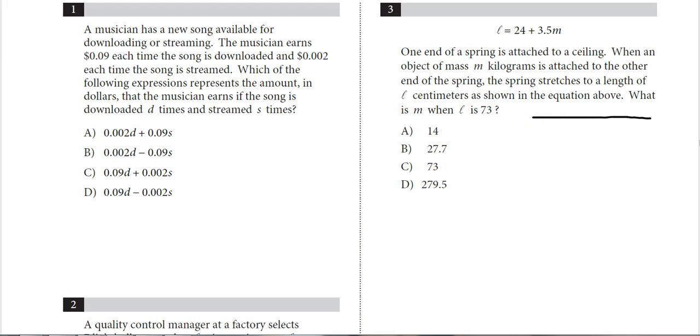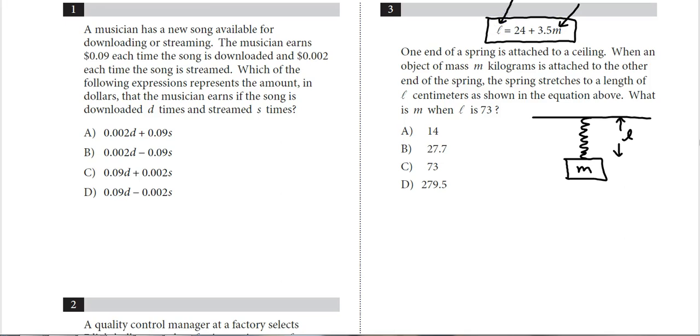So you have a ceiling, and you have some sort of a spring with a mass attached to it. So this is your mass. L is the length of the spring that's being stretched. So there's your length. And then you have an equation here that relates the two. This equation, for any mass, you can just plug it in there and you can find the L. So these equations are nice. This is a linear equation because if you tell me the mass of something, I can then solve it for the length or vice versa.